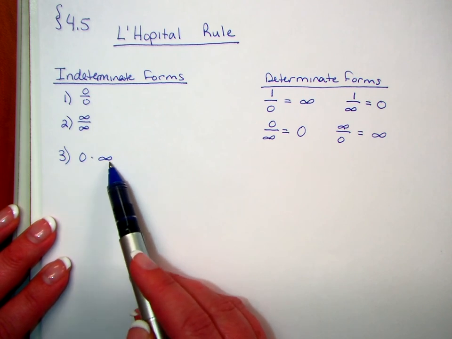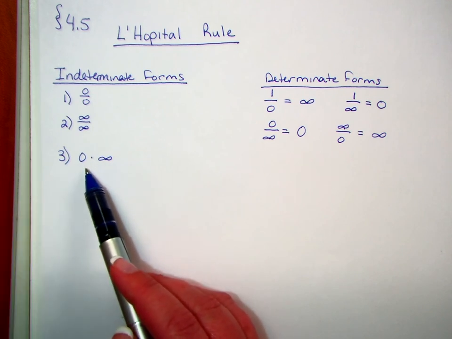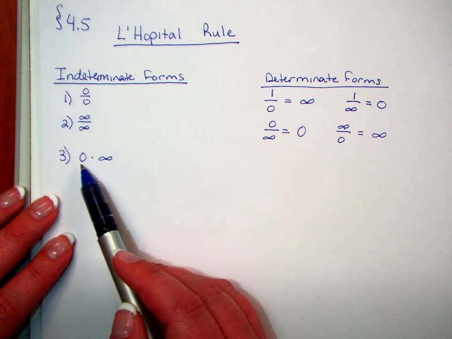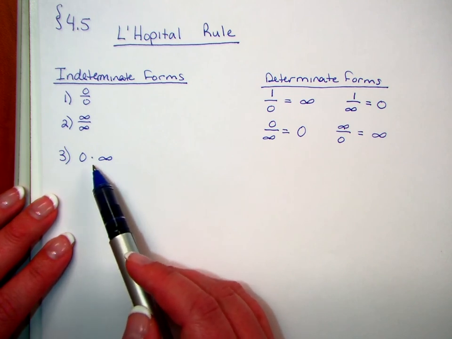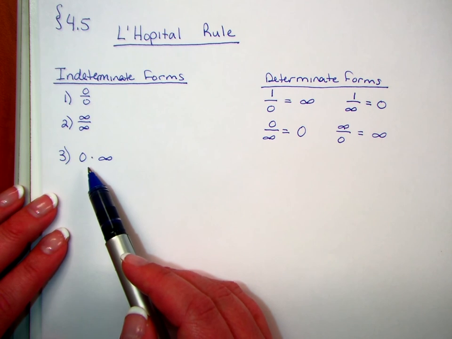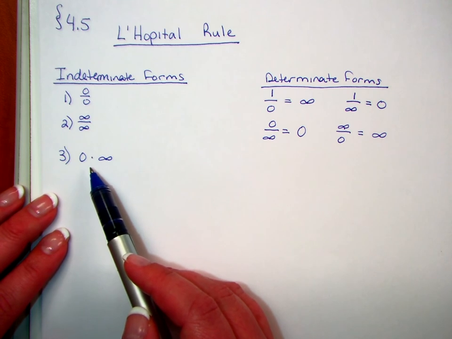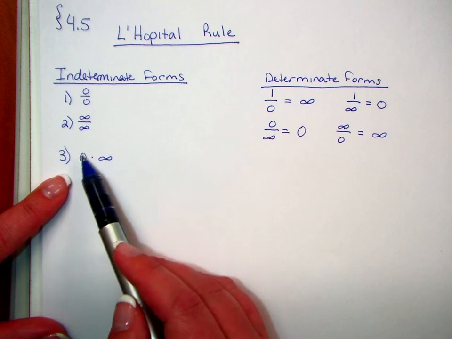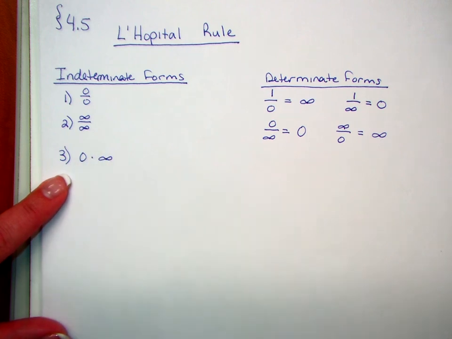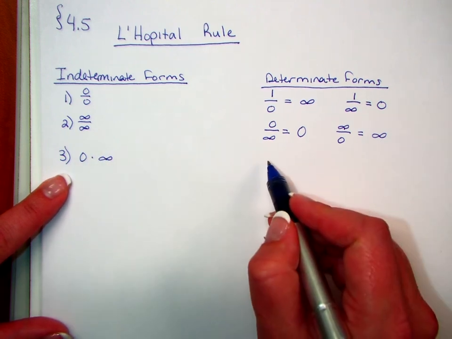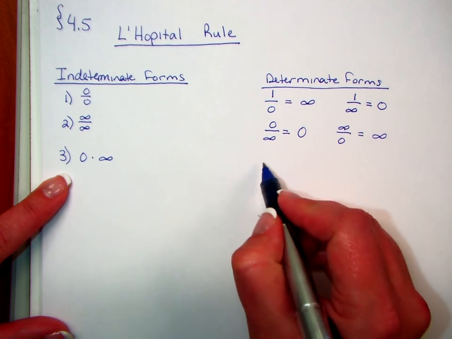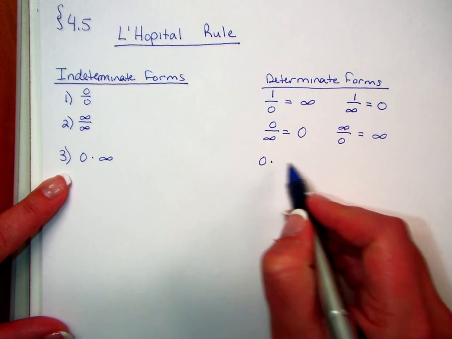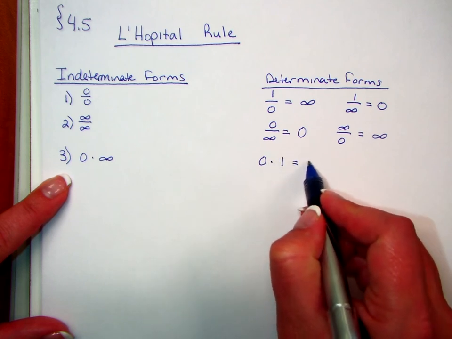If they're heading to their respective values, 0 and infinity, at the same rate, then their product is going to even out, and it's going to be some finite answer, 1, 2, 5, 8, just some finite number, right? So here's our indeterminate product. Now, just to put some determinate ones here, 0 times a constant, still 0.